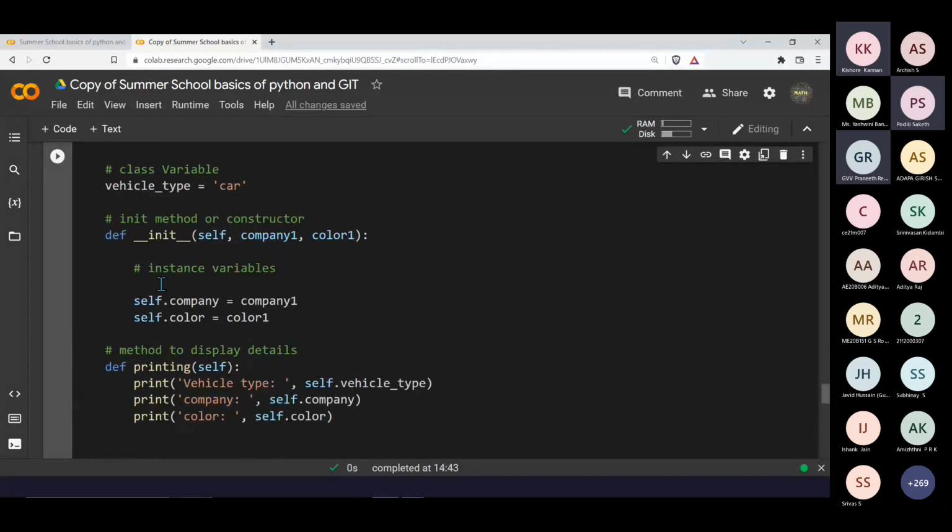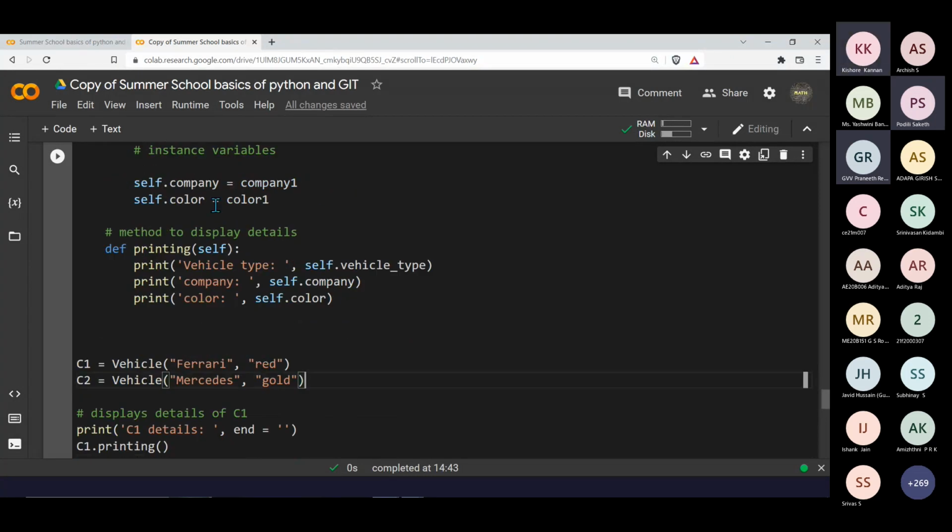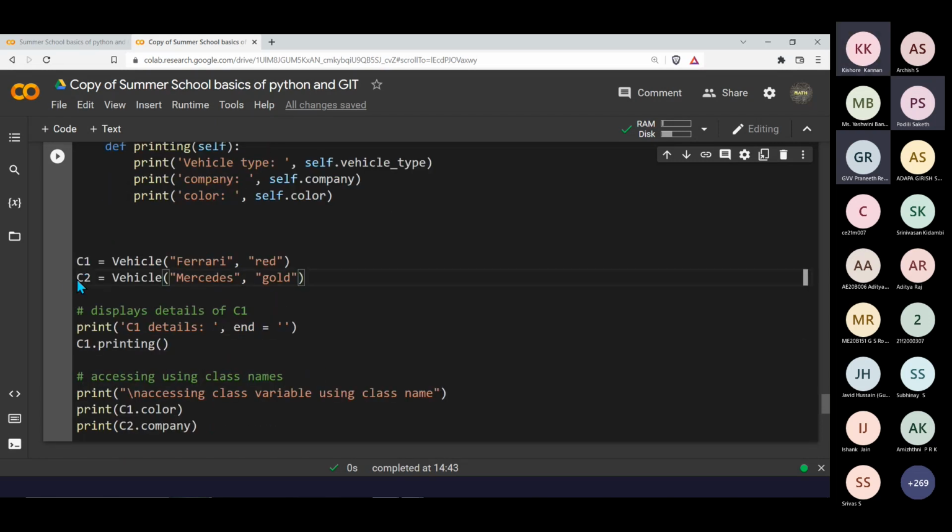Ferrari goes with the company attribute, and red will go to the color attribute. The same goes with the other object C2: company will be Mercedes and color will be gold. Let's say we print the C1 details, again using a separator.